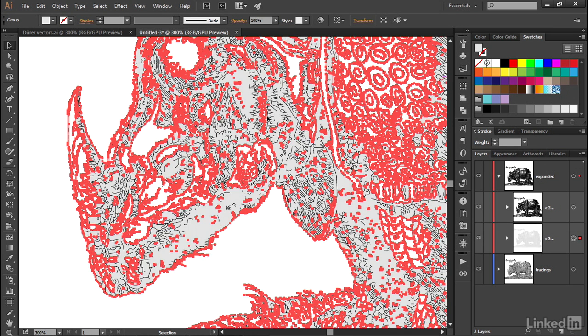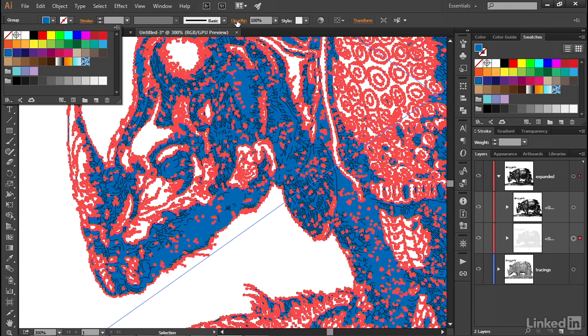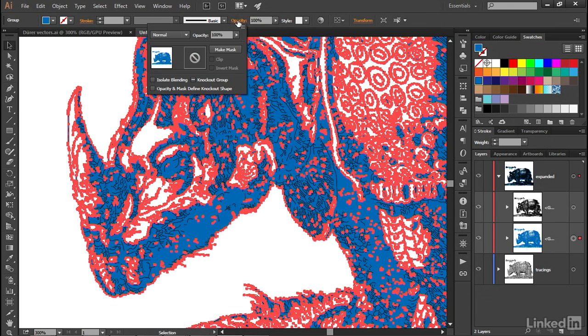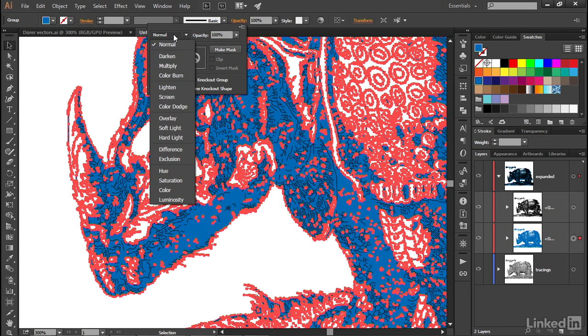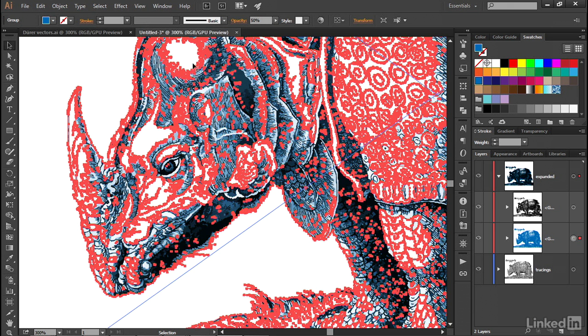Then I'll go ahead and hide the Pathfinder panel, and I'll click on the fill icon up here in the Control panel, and I'll change it to this medium shade of blue, which is R0, G113, B188. And then finally, I'll click on the word Opacity, once again up here in the Control panel, and I'm going to change the blend mode, which is a topic that we'll be looking at in a future chapter of this very course. And I'm going to change the mode to Color so that we're colorizing the rhinoceros in the background. And then I'm going to take the opacity value down to 50% and press the Enter key or the Return key on the Mac to hide that panel.